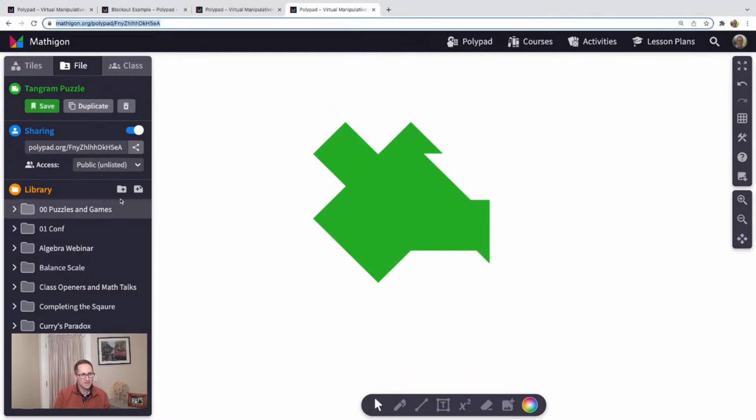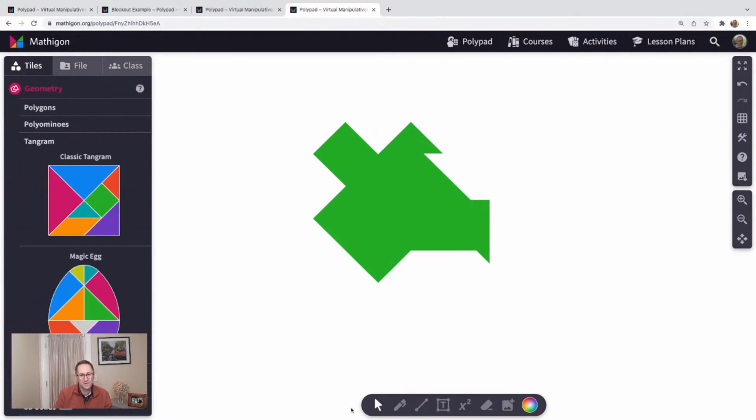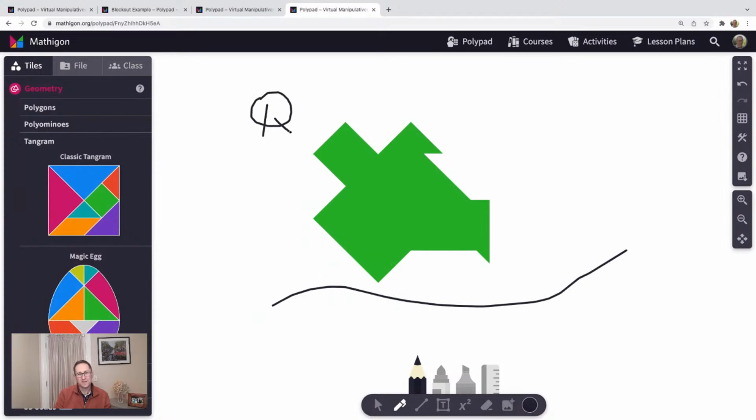So if I put this link into the chat, you kind of saw how I did it, but now there's a tangram puzzle that I made up for you to solve. My 7th graders had a lot of fun with that, but I could see all ages of students having fun. I could add to this. I don't really know what it looks like, but maybe I could add some art to it and make it into something. That's my attempt at a sun. So students could get much more artistic with that. Building their own tangram puzzle is super fun.